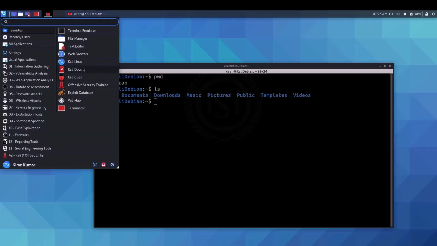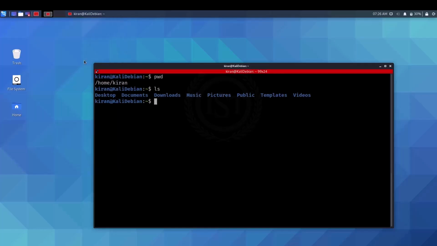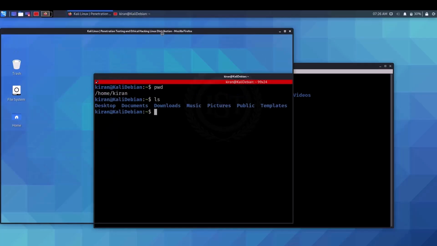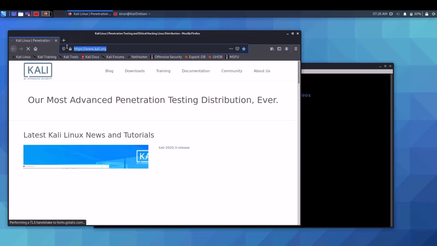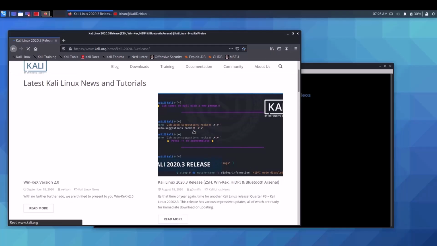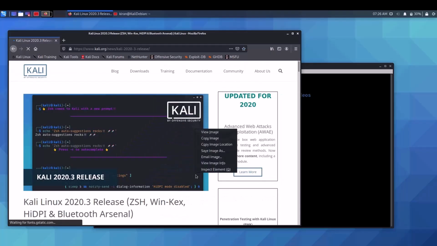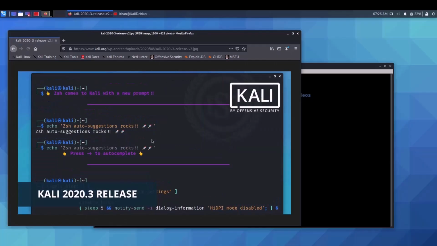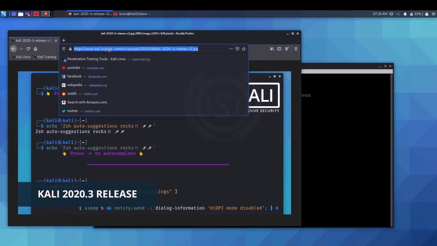Let me open the browser. That's the Kali website, kali.org, and here you can see an image. Let me right click on the image and view it, and above in the browser location bar you can see the path of the image where the image is stored.